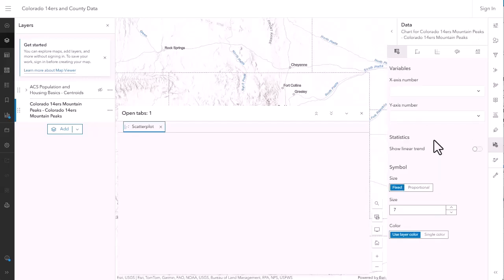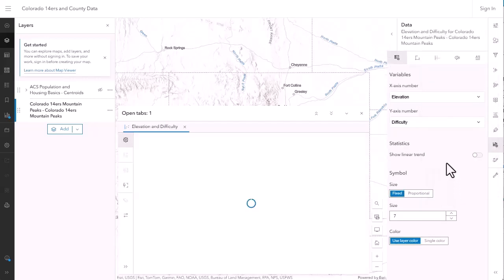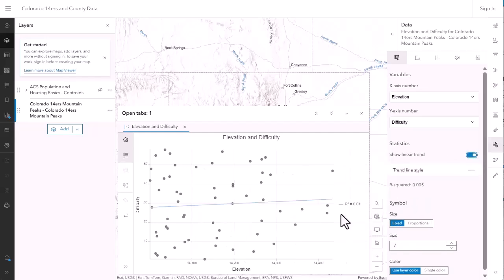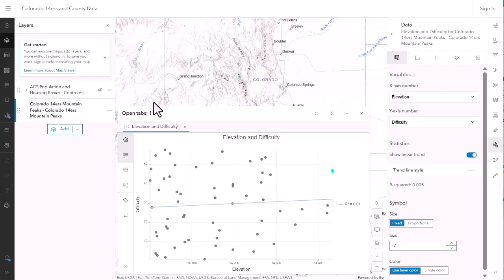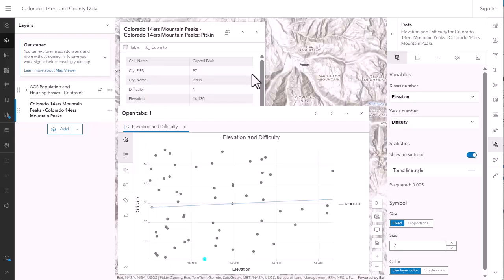So I'm going to go right now into the scatter plots zone, and I'm going to map difficulty in the y-axis, and the elevation is the x-axis. Traditionally, the dependent variable is the y-axis, so we want to predict how much difficulty is explained by elevation. And in this case, there's no relationship at all. It's almost a flat r-squared curve or line.